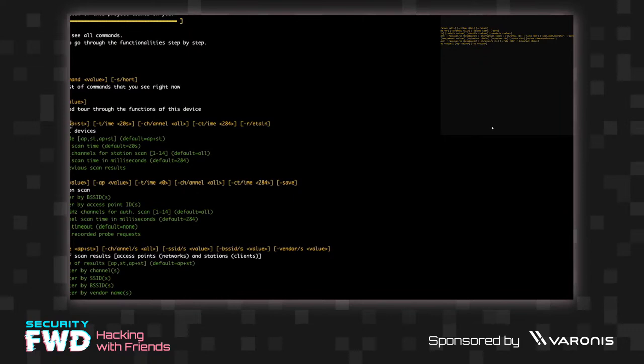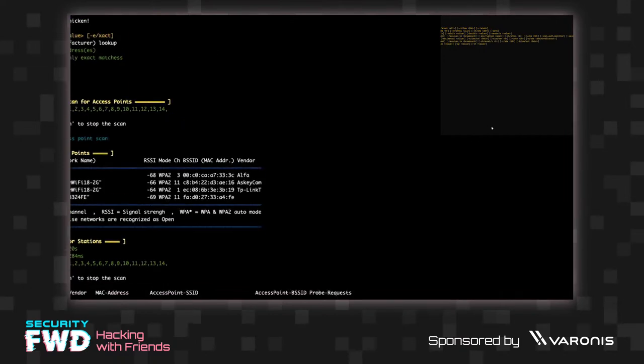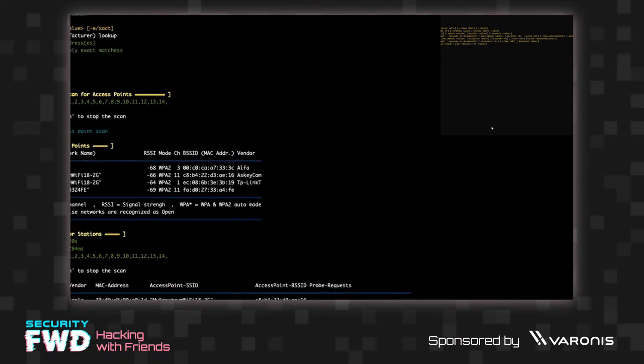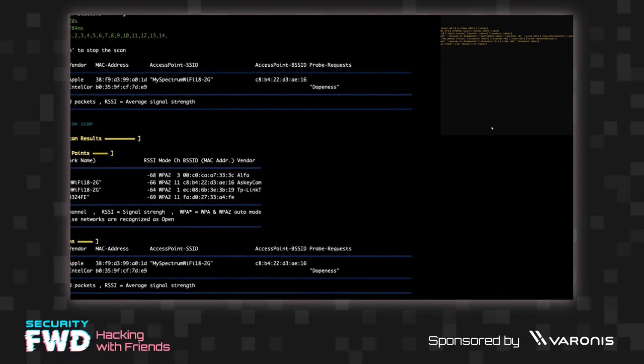So we can look for either access points, which are the actual networks, or stations, which are devices connected to that network. If I just type scan, the default scan is going to scan on a lot of different channels, including some that aren't necessarily useful in the United States. And we're just scanning here. We're not broadcasting anything. So whoever in the comments is going to say channel 14 is illegal in America, well, we're going to catch someone using it by scanning, because we're not transmitting anything on it.